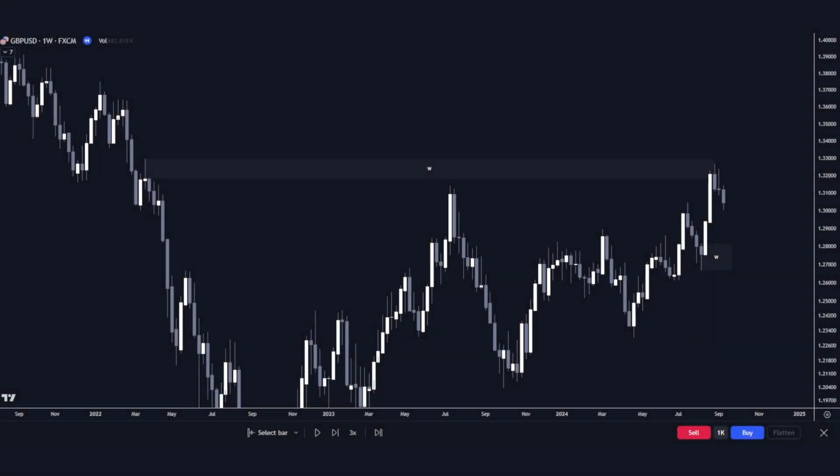In this one, I'm going to be discussing and breaking down the pound dollar trade, also known as cable. A little fun fact for you guys there that you don't know. It's just a nickname for it. Anyways, this is the pound dollar trade that I've taken, so let's just jump straight into it.